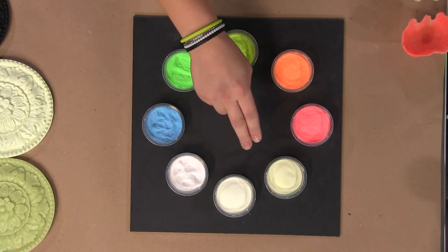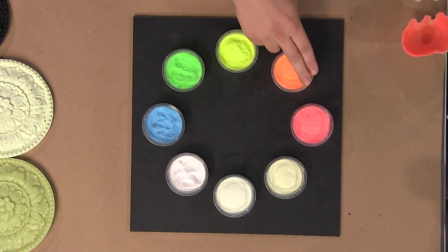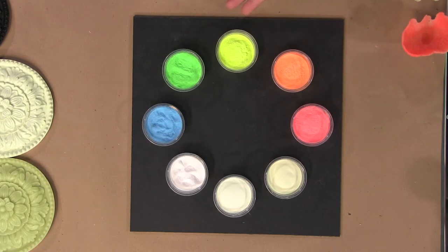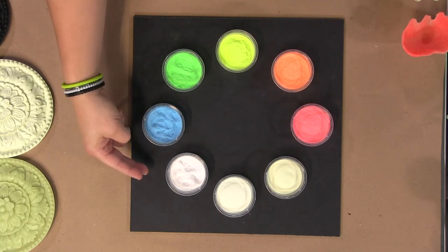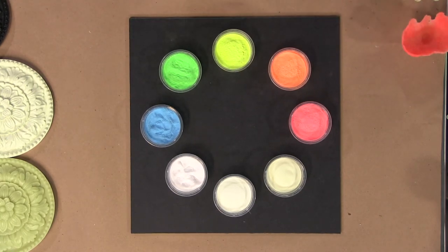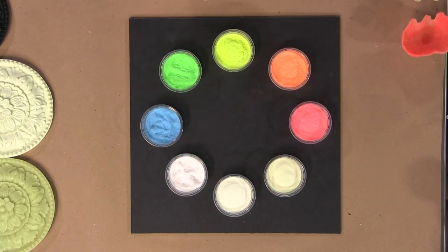Our brand new colors have a very different daytime appearance: Flamingo Pink, Creamsicle Orange, Electric Yellow, Mint Green, Bold Blue, and Purple Passion — which actually looks whitish or light gray in daylight. When you charge these up by letting them absorb daylight, flashlight, or ambient light, they're going to charge up — even as dry powders. Once you put them into one of the casting mediums, they store that energy and release it as a glow.